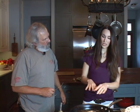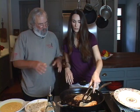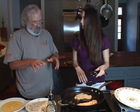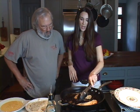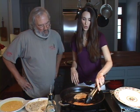When it's here, you need to let it sit and don't move it around because you want it to brown on the bottom. And don't crowd the pan, because if you do, it'll start to sweat. So don't put too many pieces in the pan at once. And I think that this is ready to flip. So I'm going to flip, and it just is gorgeous, isn't it?